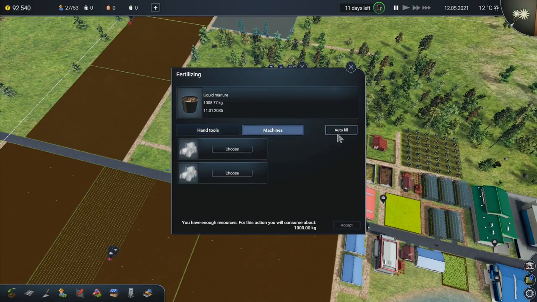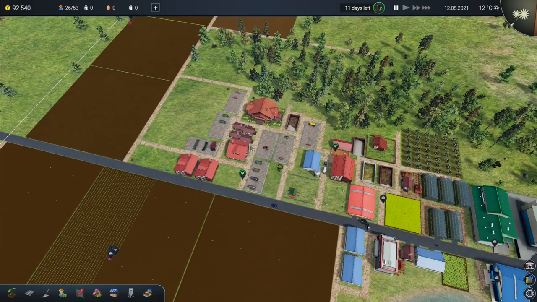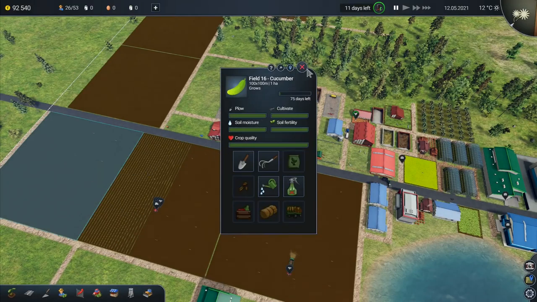We've got just enough. Only just so. Harvey Curtis, you've got just the right amount of slurry there to use to spread on that field. It's going to make you very happy. I'm sure it is. It's the stuff that dreams are made of.